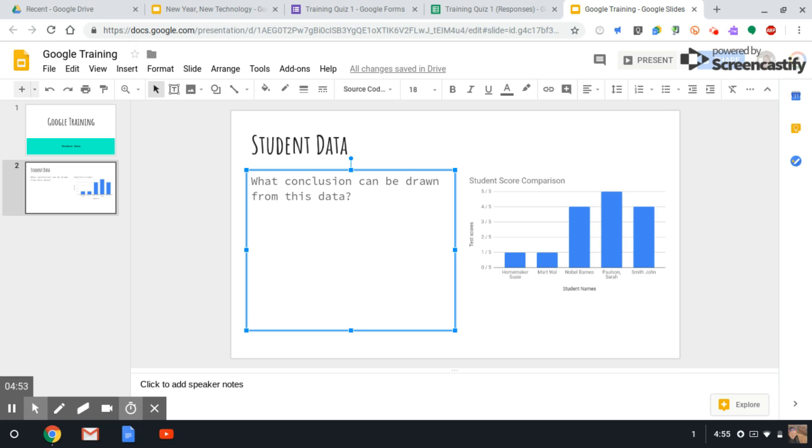This is the beauty of creating these charts and graphs. You can very quickly see how your students are doing compared to each other. And if a majority of them are learning the content, the percentage that you want to learn the content, you can pull the kids that aren't into small groups at a different time of the day or send them to your SPED teacher. But it's amazing to be able to visualize your data. And that's what Sheets does for you. And then presenting that data and thinking about what that data represents is what Slides can help you do.